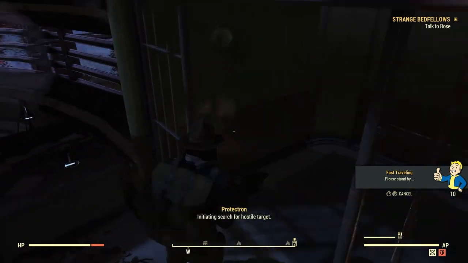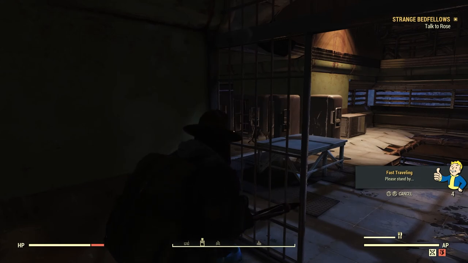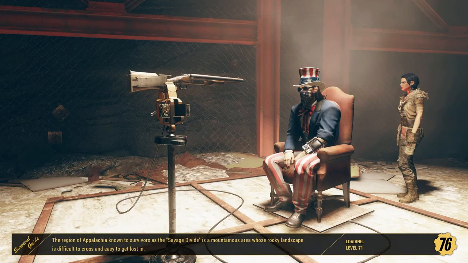Maybe if we put ourselves in prison, they'll stop looking for us. Target. Leave me alone, I'm in jail already, damn it. There we go. Oh, don't mind me with this picture. That's funny. We'll see that later, don't worry. That's actually a pretty cool picture, actually. Whenever we get to that point, I might actually make it my thumbnail. I might actually do that.